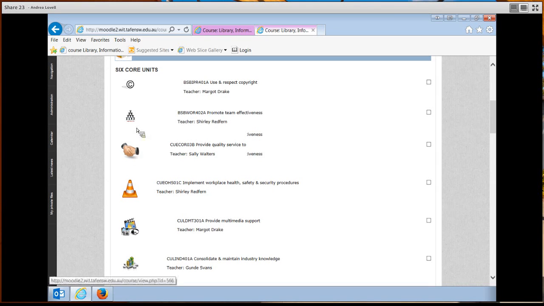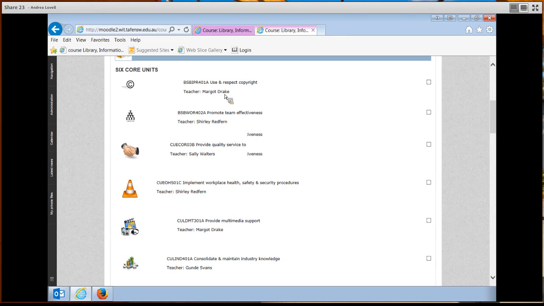But let's say we're ready to start. We want to have a look at Use and Respect Copyright. One thing that you will notice is under each unit you will see a teacher's name, and that teacher is responsible for marking that unit. So if you have a question about that unit, you are at liberty to contact the teacher directly.